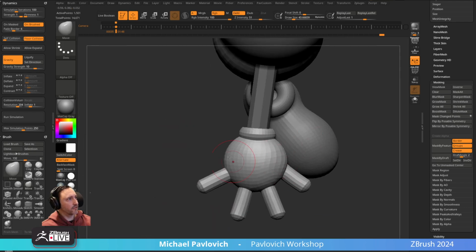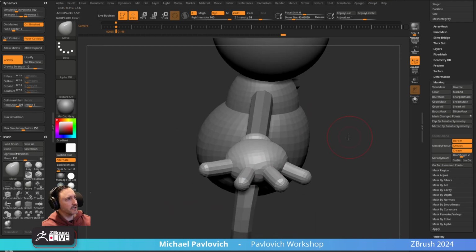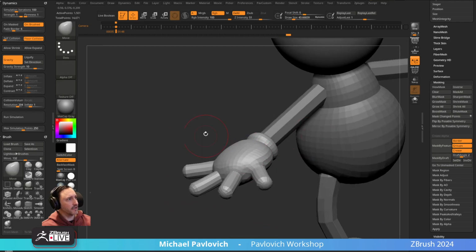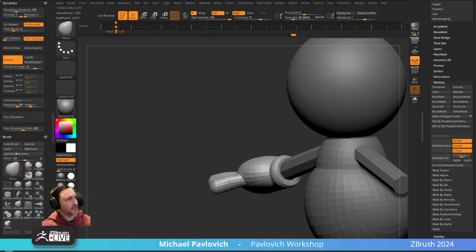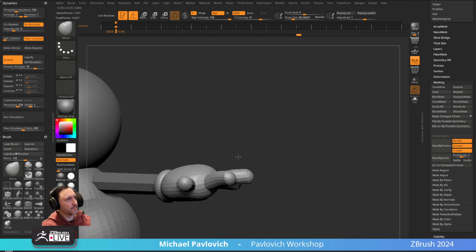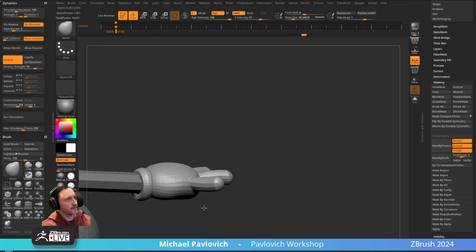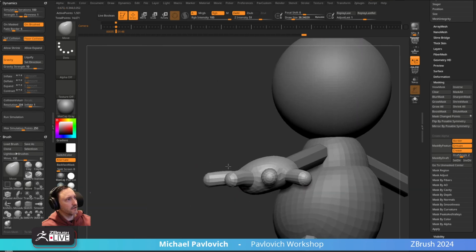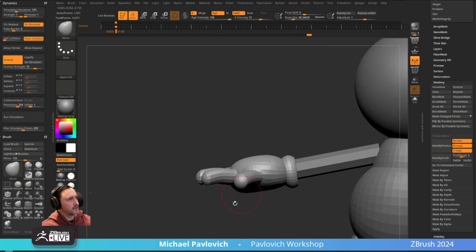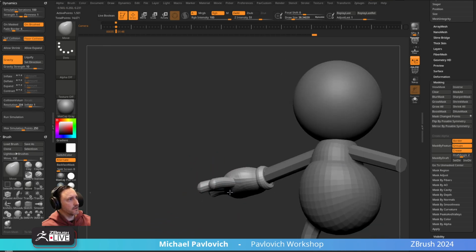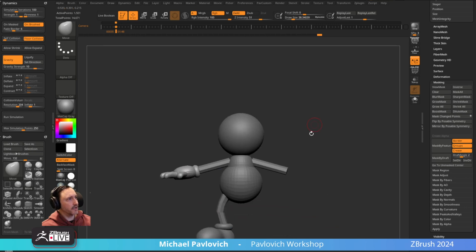Kind of give them a little more thumb definition. Go through here and sculpt the hand into something a little bit more believable. We'll give little indications of knuckles. Again, it's going to be kind of loosey-goosey, which might suit a character. Here, something like this. Now we want a hand on the other side.